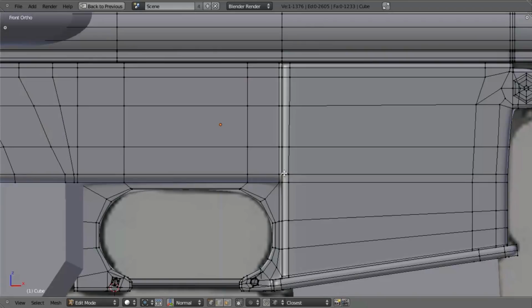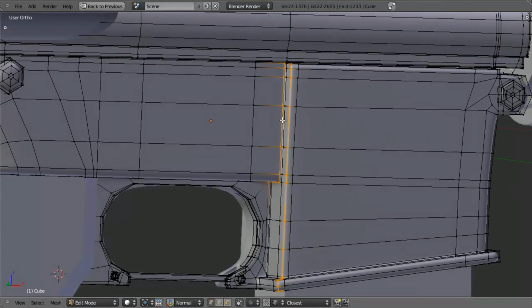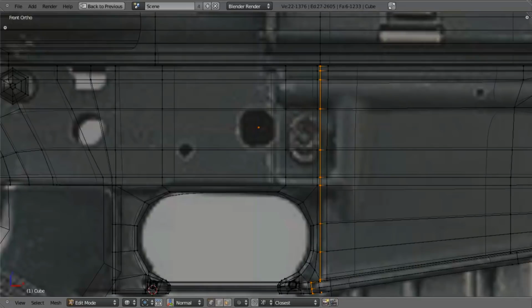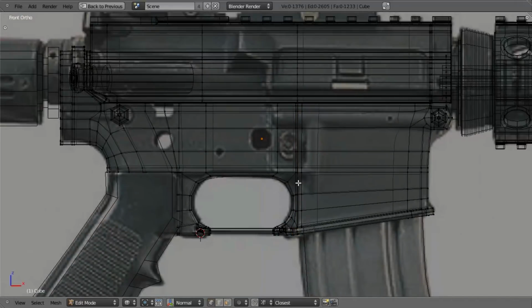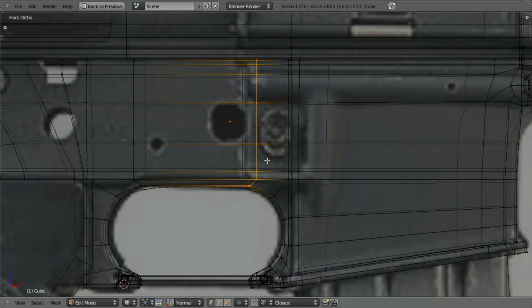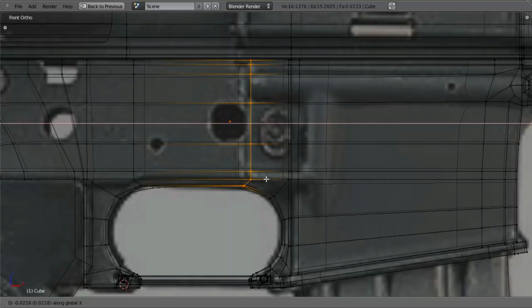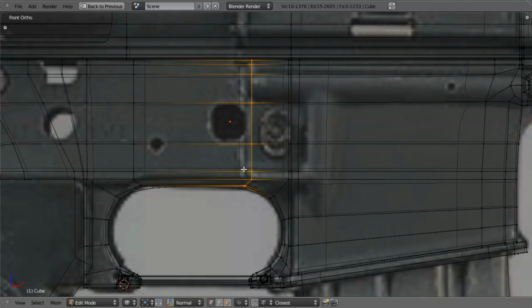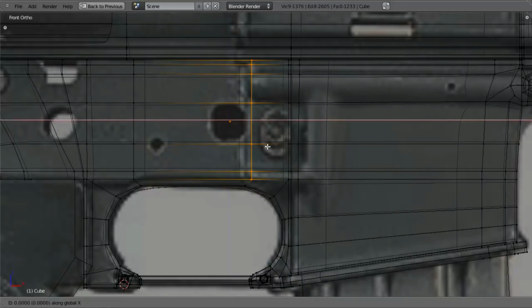Now I also noticed that this ridge that we have right here also needs to extend out along to here. Let's go ahead and do that just real quick, and it extends that way on both sides of the gun, but something to note is that it's actually rounded right here. So first things first, let's alt right click to select this edge loop, and then hit G and X, pull it over just a little bit until these vertices down here are about lined up. Then we're going to hit B, middle click and drag to deselect those ones, then we'll hit G and X and slide those over to about right there.